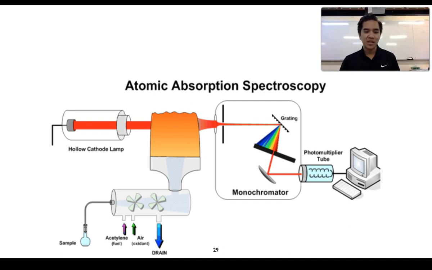The transmitted radiation, so that's the radiation that's not being absorbed, which is this one here, then travels through to a monochromator. This consists of a diffraction grating, or a prism, which acts to separate the radiation into individual wavelengths. A key wavelength of the metal to be measured is then selected for, and that's going to be unique to the element of interest. This helps eliminate the interference of any background radiation that could be coming through.